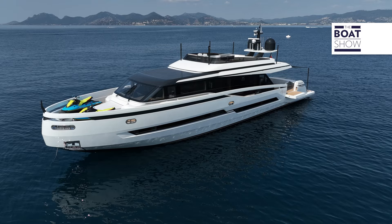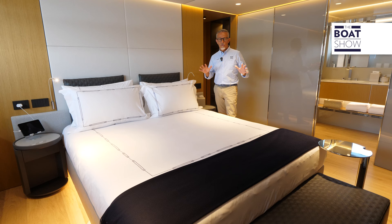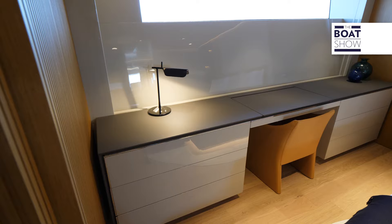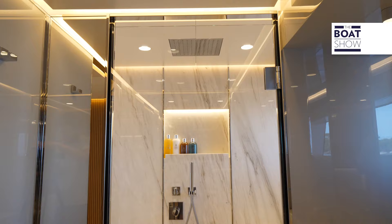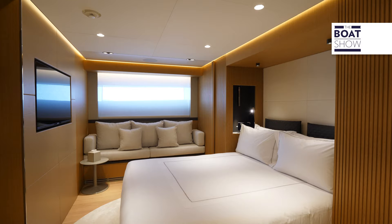The hull has four cabins. The owner's cabin is positioned amidships to take advantage of the greater width. It takes a lot of skill to build something so beautiful that, at the same time, can withstand the pressure produced by navigating at high speed on the sea. In the VIP room, the atmosphere does not change — that sense of perfection and wonder felt in every environment remains.